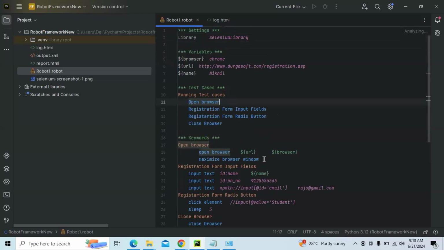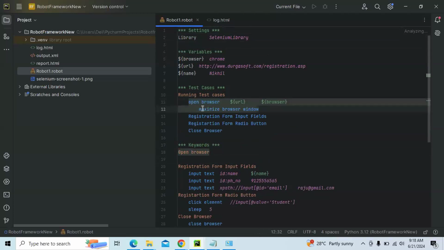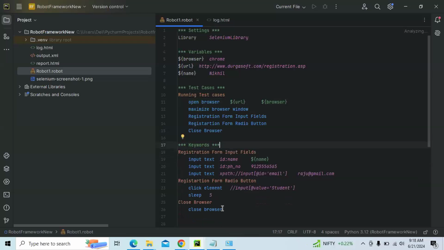That one I'm not supposed to remove. I mean, open browser. I have to keep it like this because this is a basic thing which I'm supposed to use. Control X. I will use this for sure. Then we will use the other ones, like close browser, and all, because they are direct methods, right? We cannot change it. And other things we can probably change.